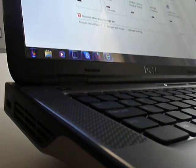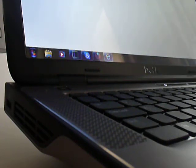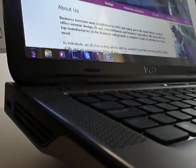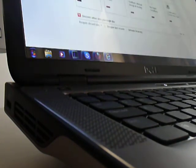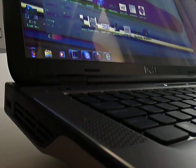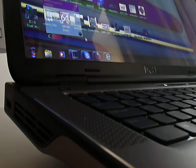All I'm doing now is browsing the internet, opening a couple of pages. Not doing anything like Photoshop or AutoCAD. This is how it should be all the time. Nice and quiet. And then just as you're relaxing, just as you're concentrating on your work, perhaps you're surfing a few pages, there it is. Buzzing away very loudly. And off. Only on for a couple of seconds. Absolutely ridiculous. And very disturbing.